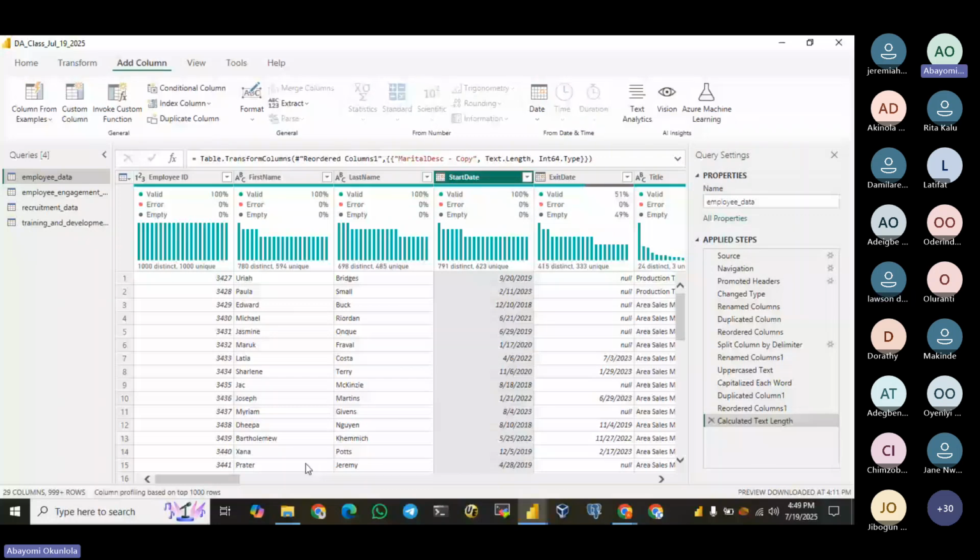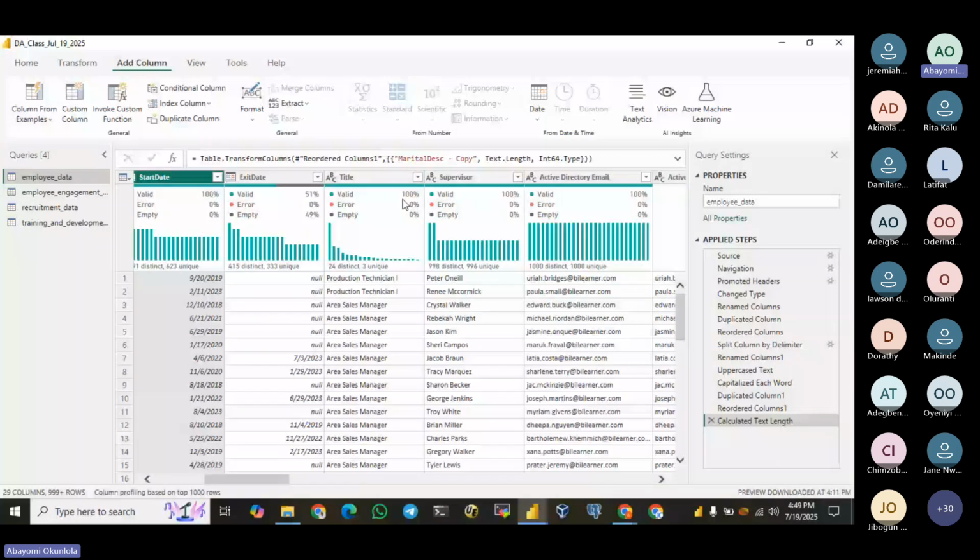So for instance, you want to create a new column based on the table. So you can say from a selection, okay, let's select this title and say we want to create a new column from it.